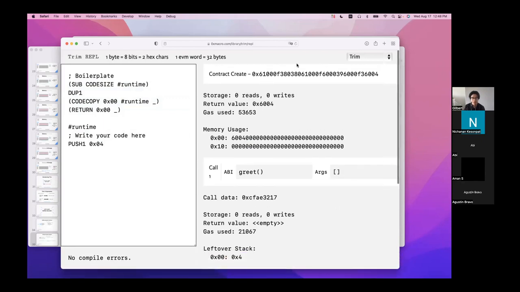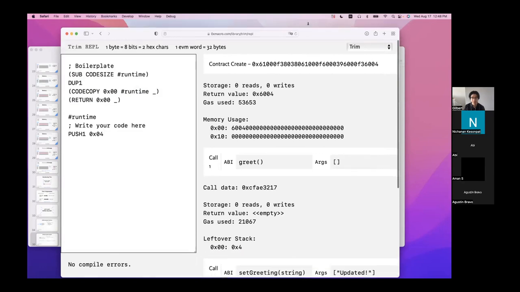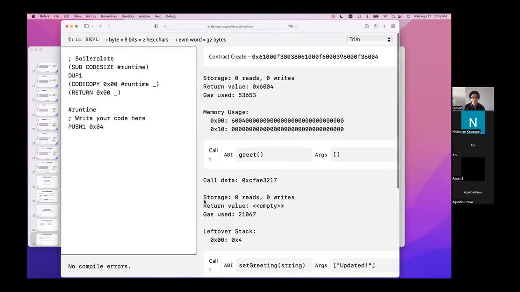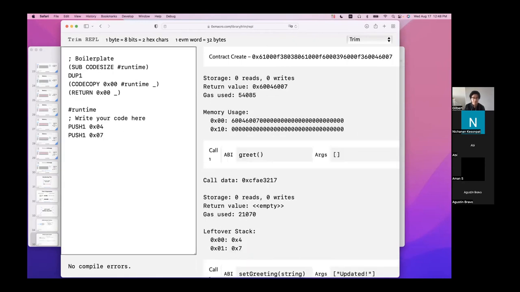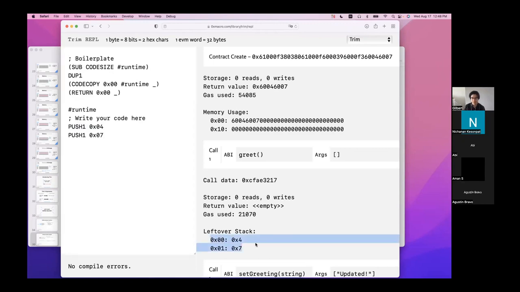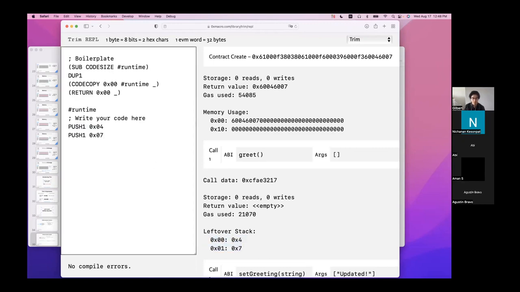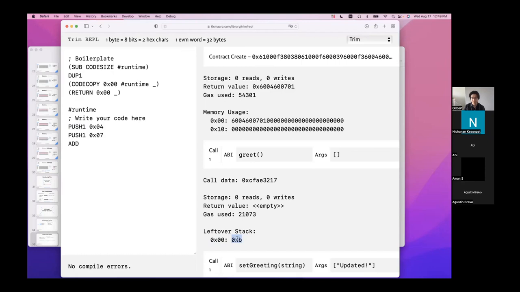And let me increase my window size. So down here, you can see there is a 4 on the stack. So if I push 4 and I push 7, here's what my stack looks like. And if I add these two together, then I get the result onto the stack. So this is a nice, simple tool to play around with these opcodes.